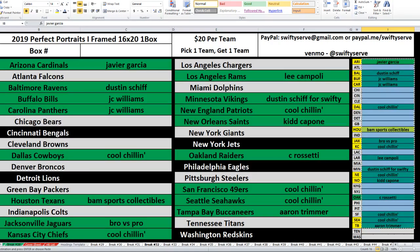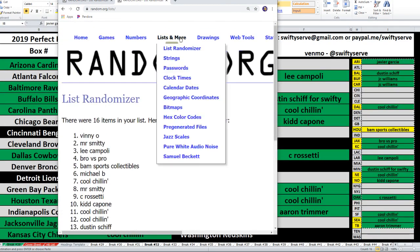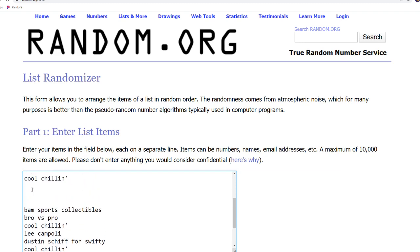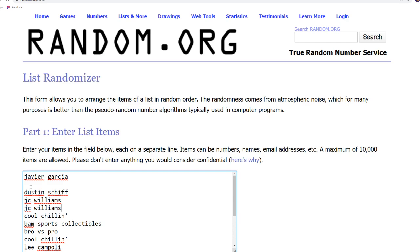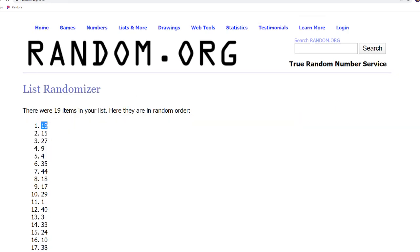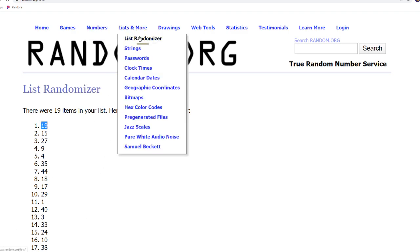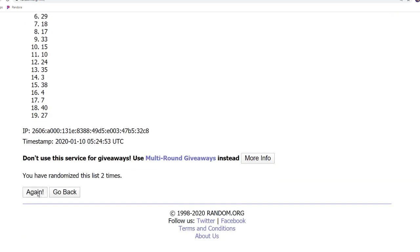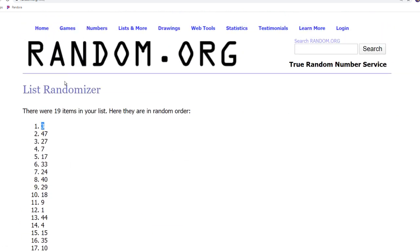So here we go. Let's create. This machine's due for a reload, no doubt. All right, cool. Okay, so we got that. We broke 19 last time. I think I took 19 out. I did take 19 out. All right, so 19's gone. Try that again. There we go. So we'll go five times. I think we got 18 or 19 in the randomizer. We'll go three, four, and then one more time. We're breaking envelope number three.